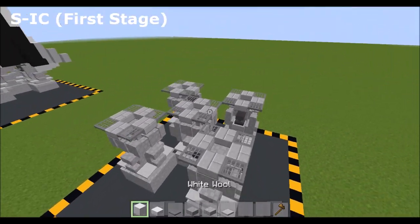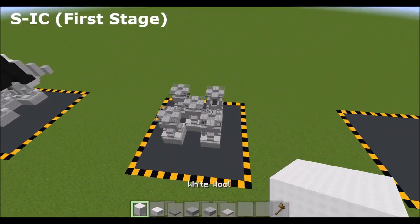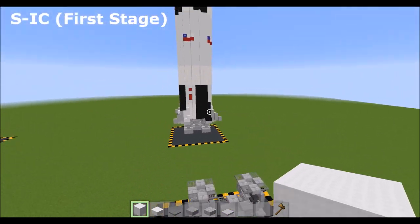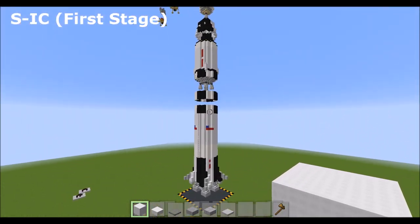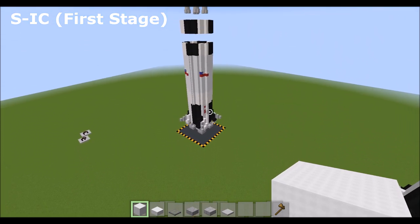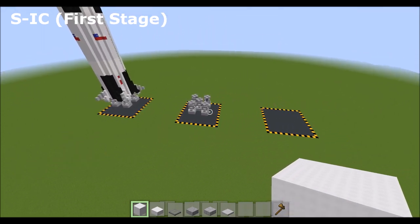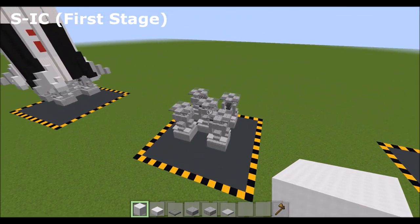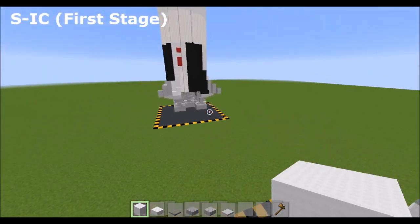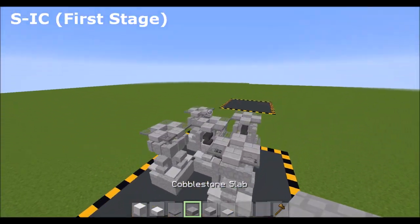There we go. Now to get started on the fuselage, I'm going to be just building the cylinder up around the fuselage without any painting details or anything, and I'll show you how to add on all of the details after that's done, including the stabilizer fins and everything. Alright, so I have to double check my measurement for this again. Just three, yeah. Okay, cool.